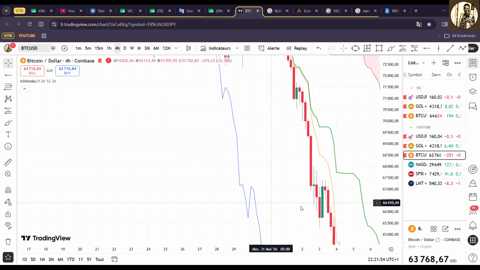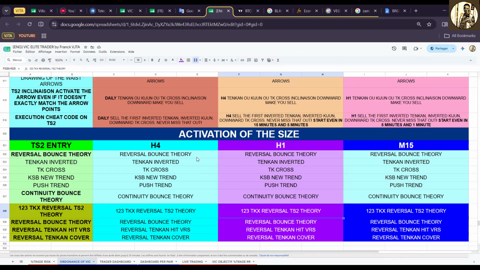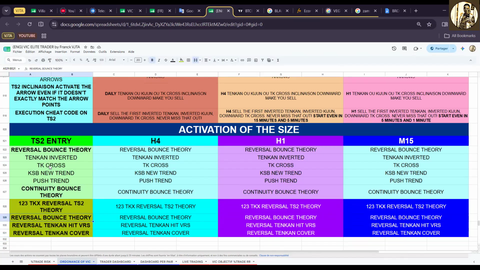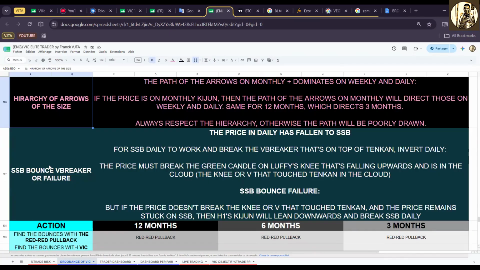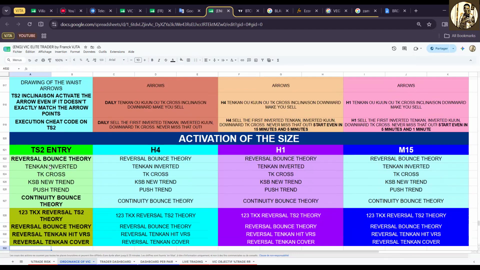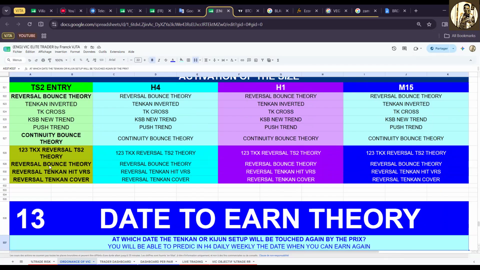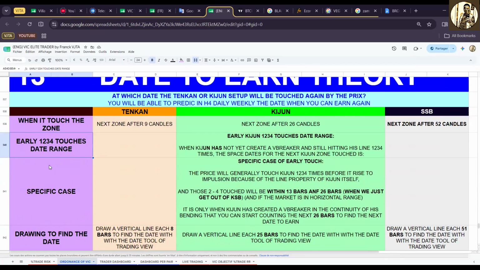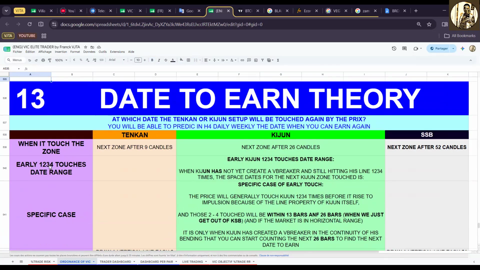So okay, that's all for the TS2 theory. This one will also need me to do a lot of live prediction of the movement of the price live so that you can understand it. But that is actually the element that you use to predict the market. So let's now look at the Day Trade theory.